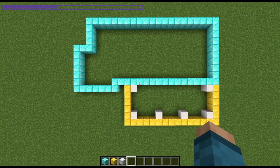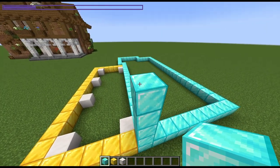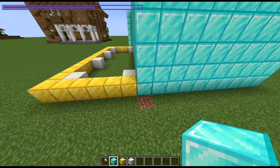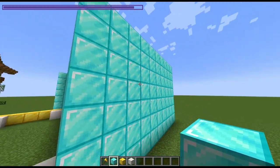Okay, so first step, you're gonna want to clear out an area and mark this layout. Now we're gonna want to bring the wall up to 7 blocks tall. I'm gonna be using diamond blocks so you can more easily tell the dimensions of stuff, but you should probably use dirt. Okay, so now it should be 1, 2, 3, 4, 5, 6, 7 blocks tall.